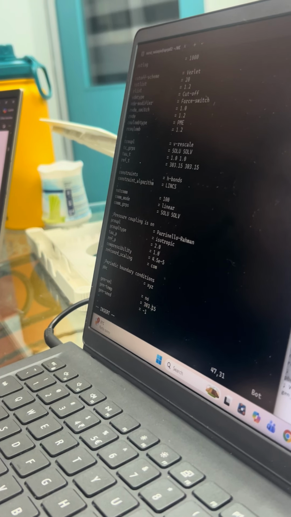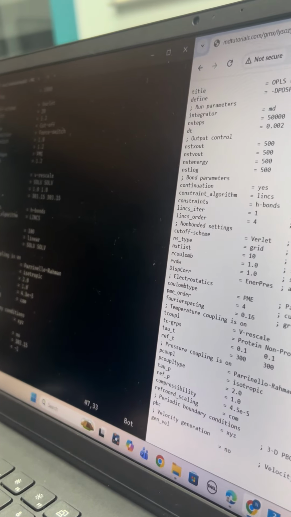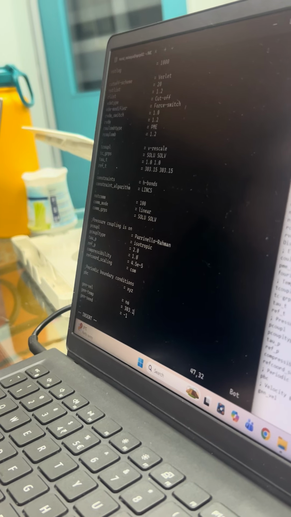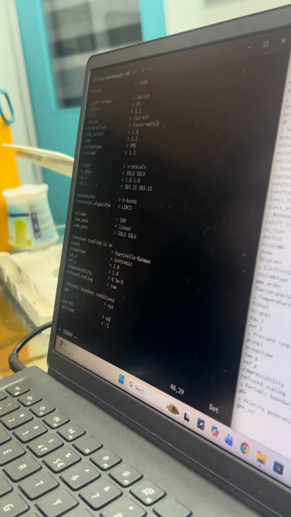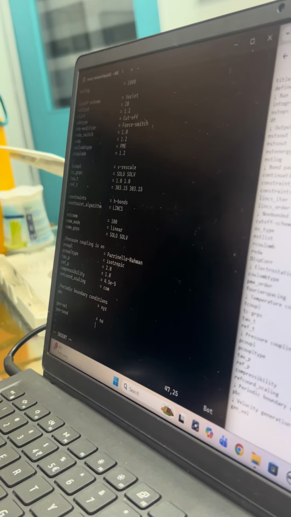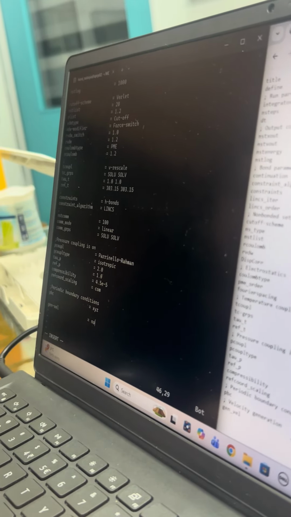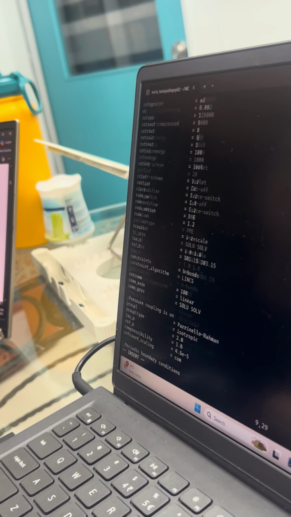Whatever is not there, you can remove it. Like this one, we don't want this. And we definitely do not want this, because it will generate new velocity and we want to maintain the same velocity. Okay, so now we will check the overall file.